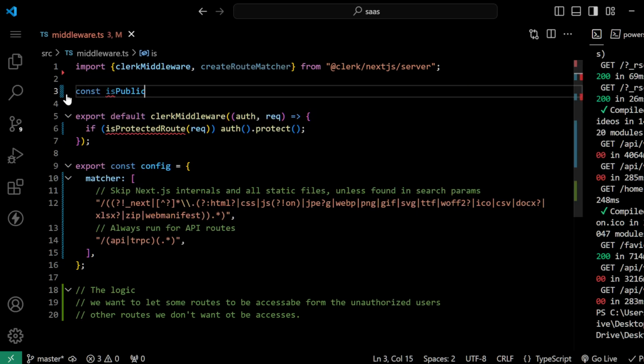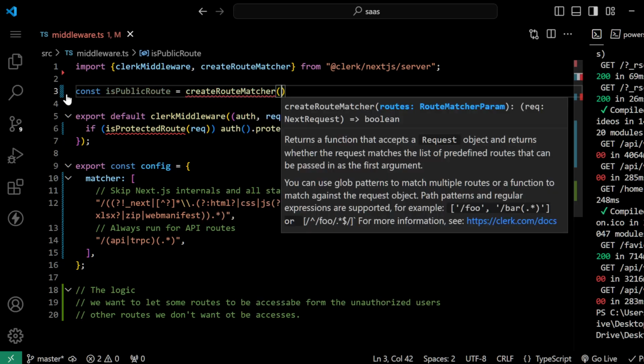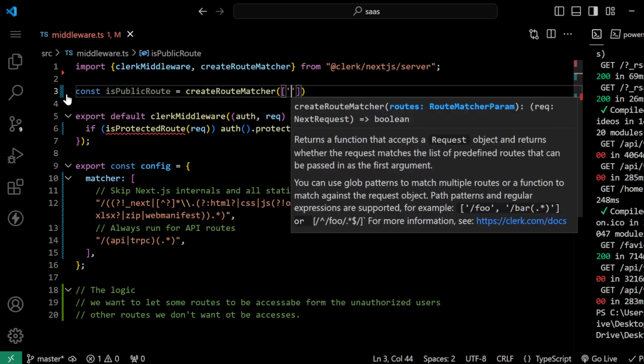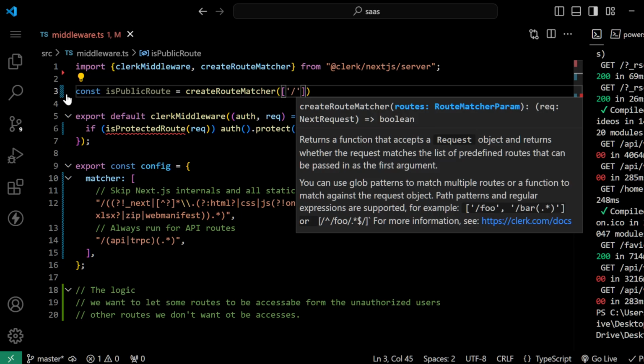const isPublicRoute, which will be checked by createRouteMatcher. Okay, we will put in an array. Let's say this is a public route: all the routes that are accessible from anywhere by anyone, we don't care. We are very sure that these routes can be accessible and there is nothing wrong that can be done, right? We cannot upload a photo on Instagram without accessing the private route, but we can go to the login page of Instagram without any authentication, correct?